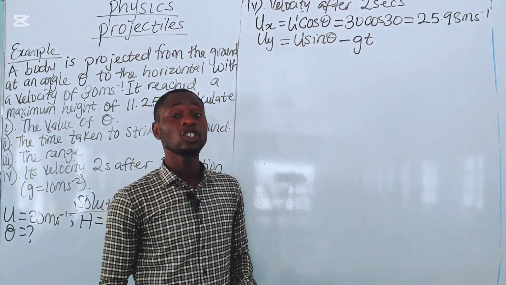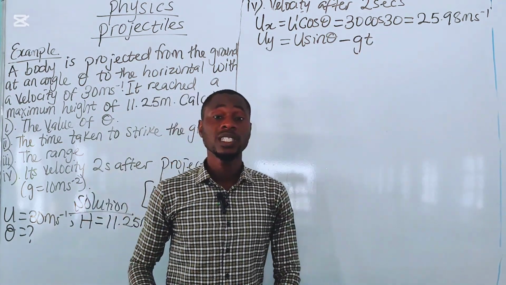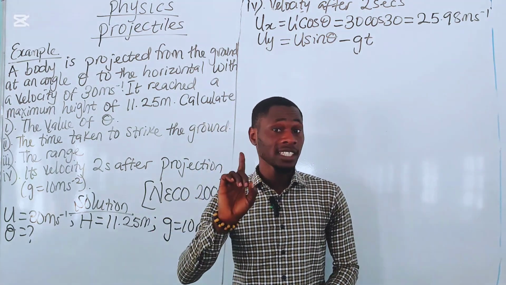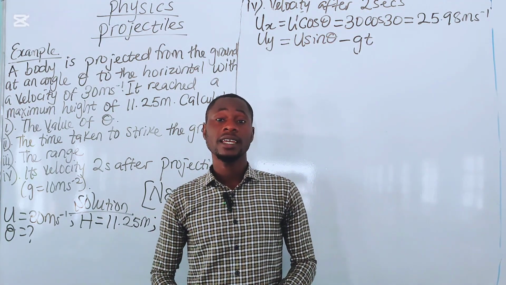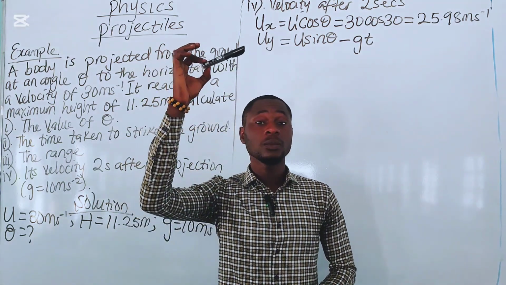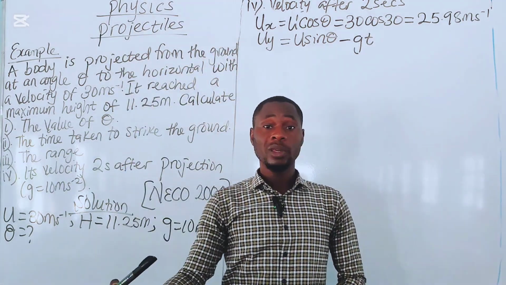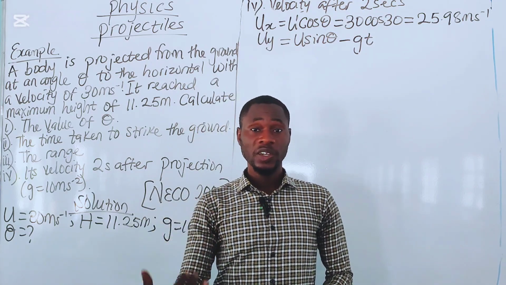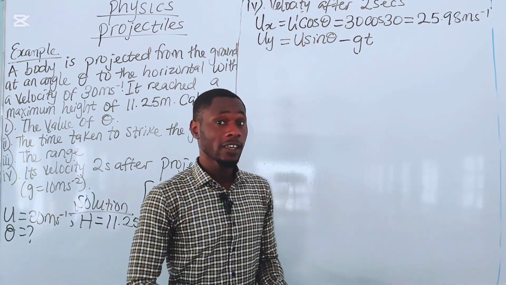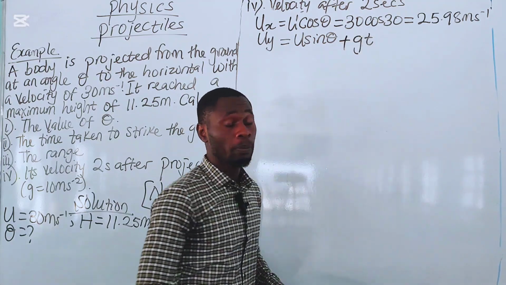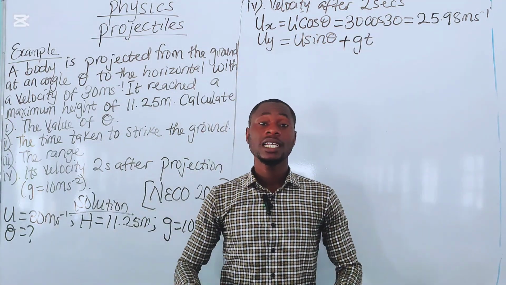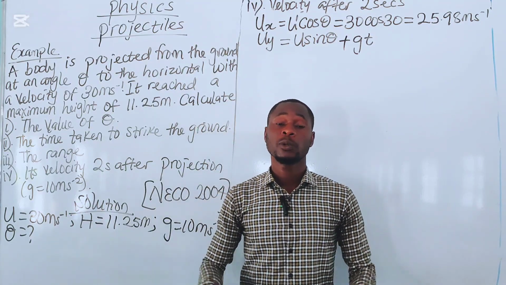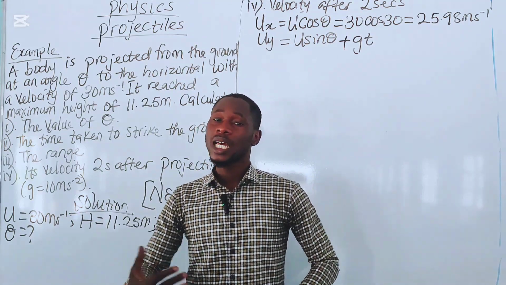So it is going to be reduced by a factor of gt, which is the product of the acceleration due to gravity and the time spent by the projectile in air. So once it becomes zero at the maximum height and the object starts coming back to the ground again, the vertical component will again start increasing, increasing by the same factor of gt. That is going to become a plus gt, and then it becomes maximum once the projectile strikes the projection plane again.